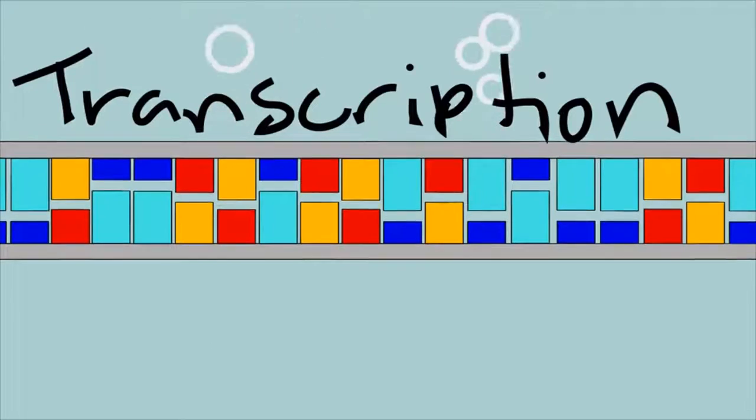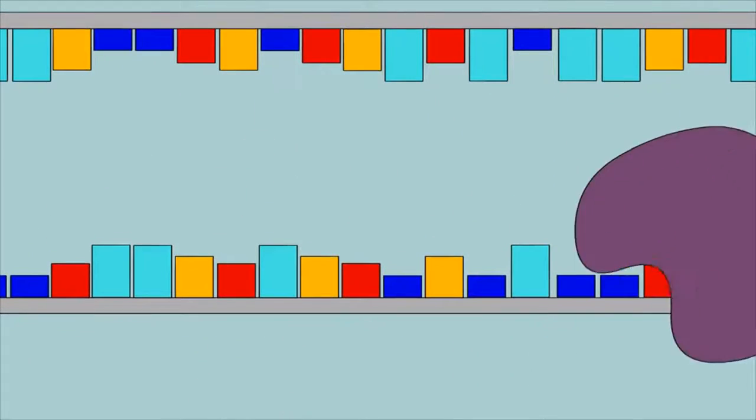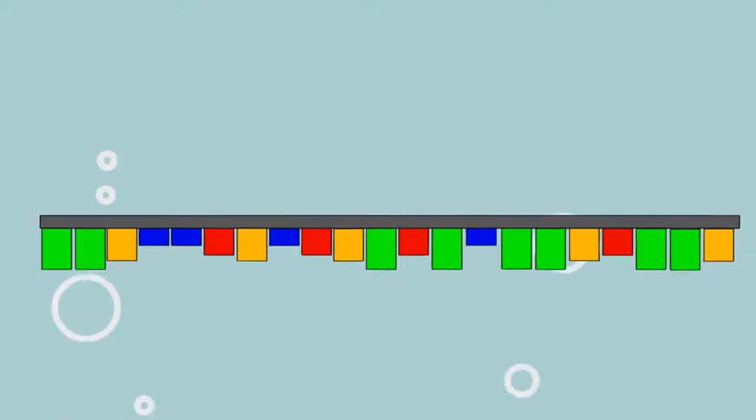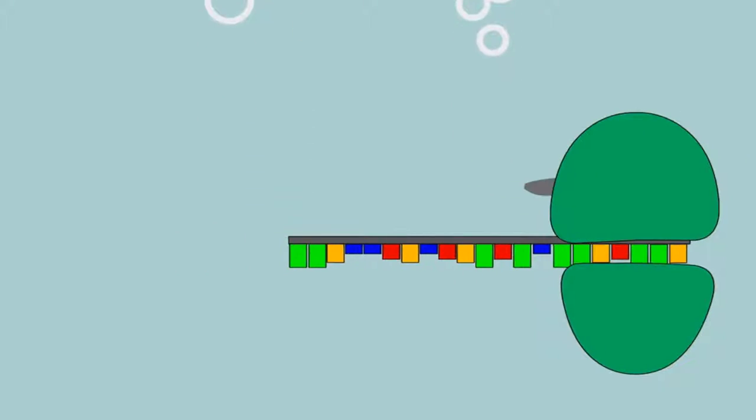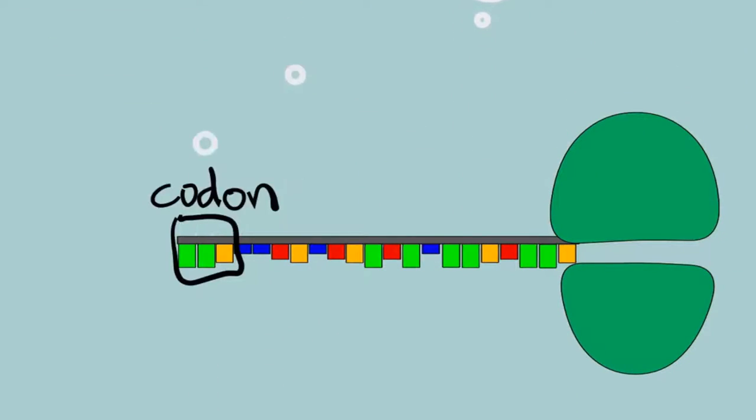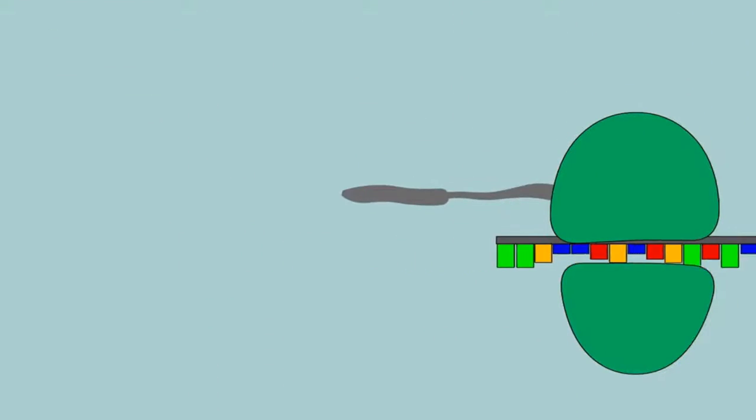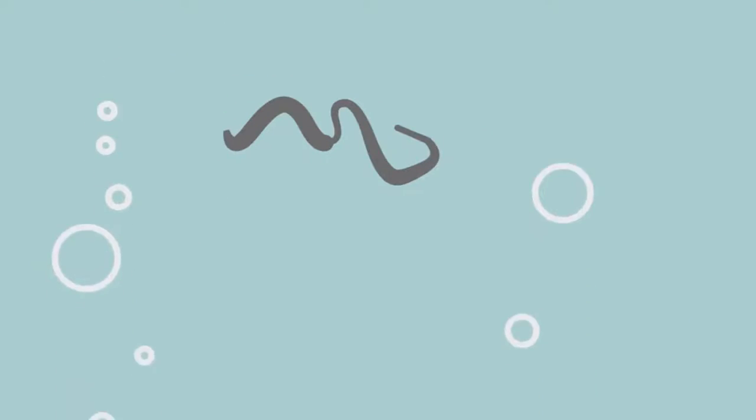During transcription, DNA is unzipped. RNA nucleotides are bound to the template side of the DNA by an enzyme called RNA polymerase, forming a strand of messenger RNA. A ribosome then translates the messenger RNA, one codon at a time, and adds the corresponding amino acid to the growing chain. Once finished, this chain folds into a protein.